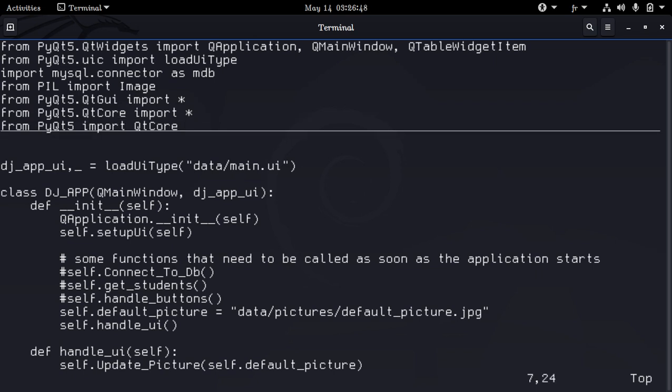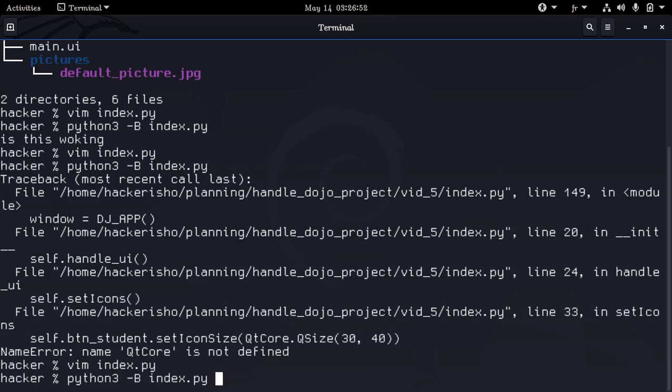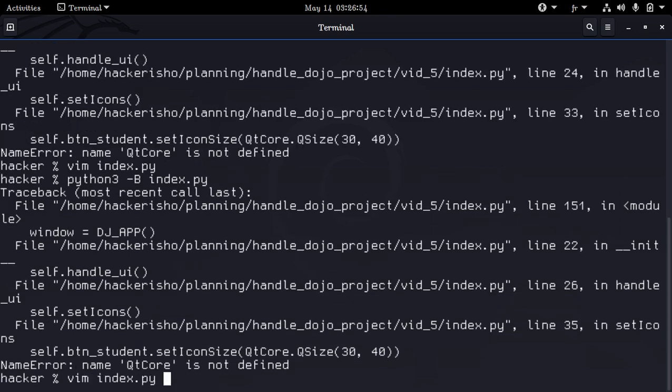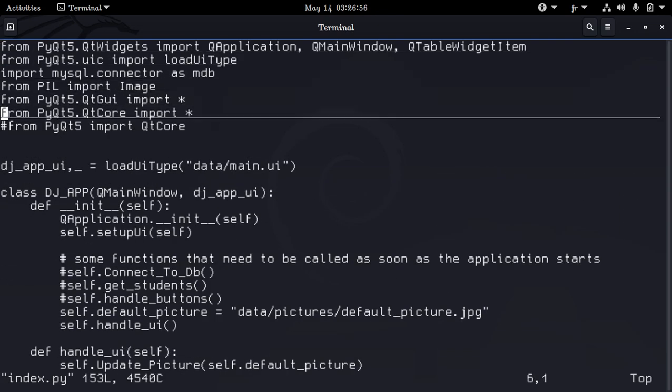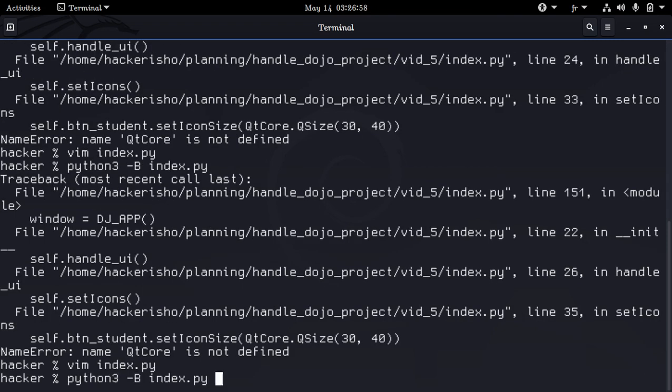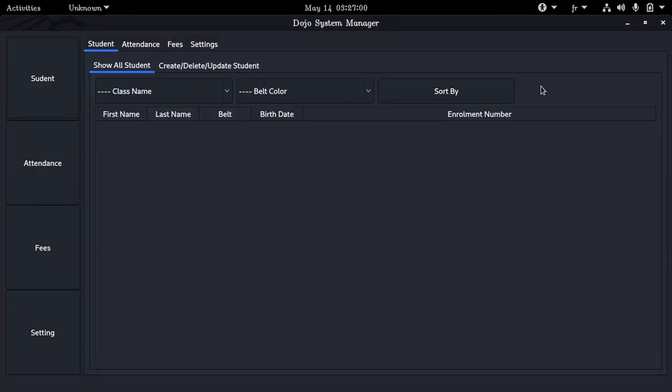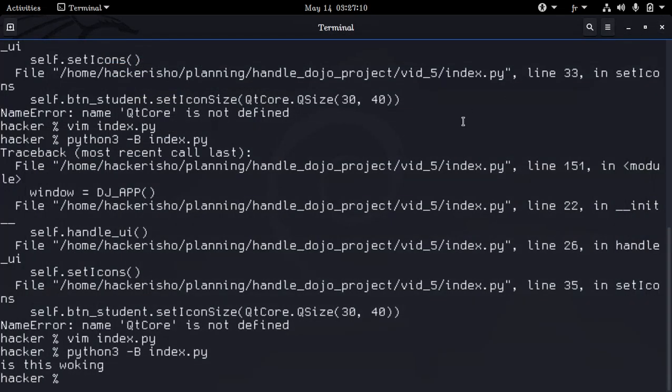I don't think this line is necessary anymore. QtCore is not defined. Let's see now. Now it's working, and still no icons in our buttons, and no error, which is weird.